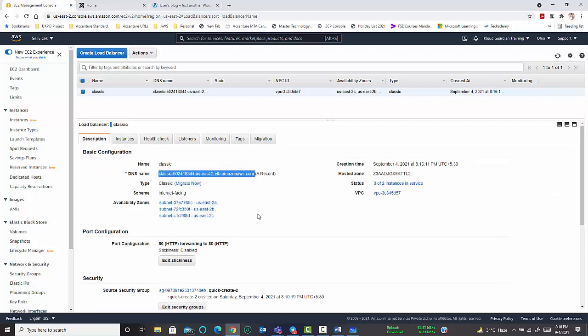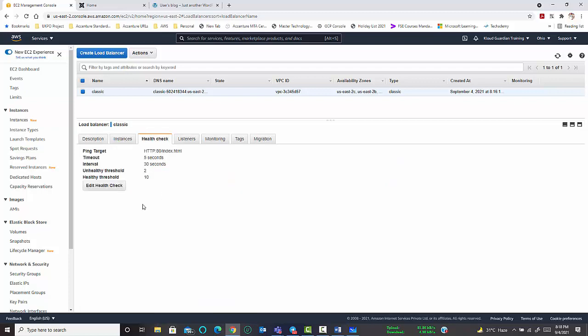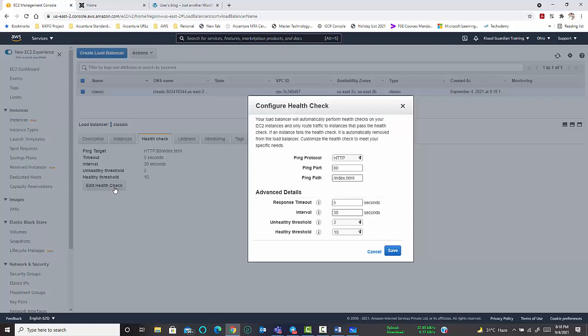One thing: in that security group, is ping allowed? No. First and foremost, it is actually not pinging the instance. There is one thing which you need to change. Since these classic load balancers are with WordPress and Joomla, index.html is not present in WordPress or Joomla; it is in Windows.